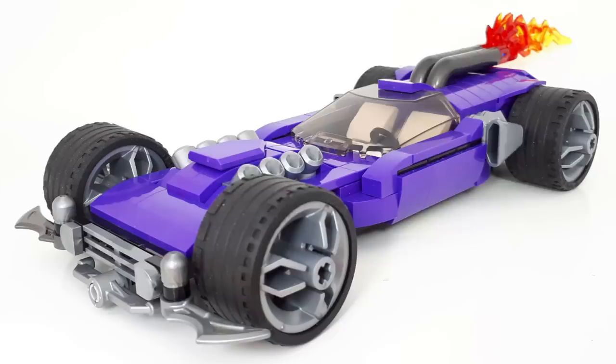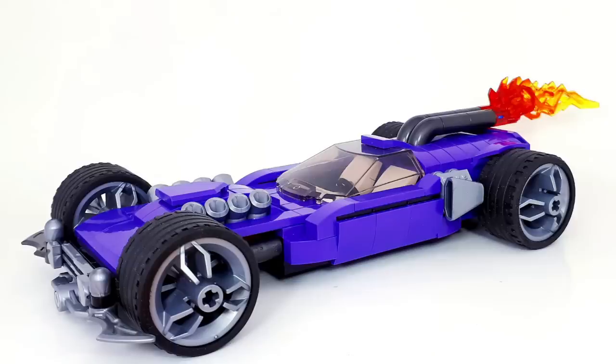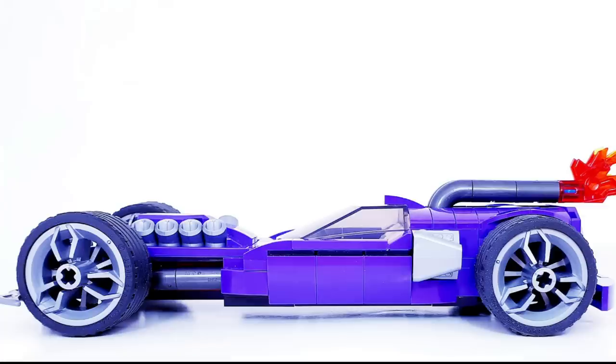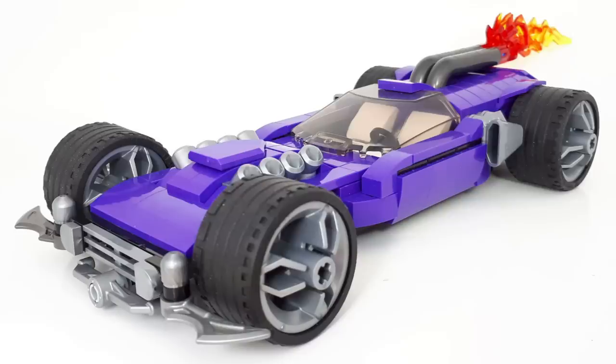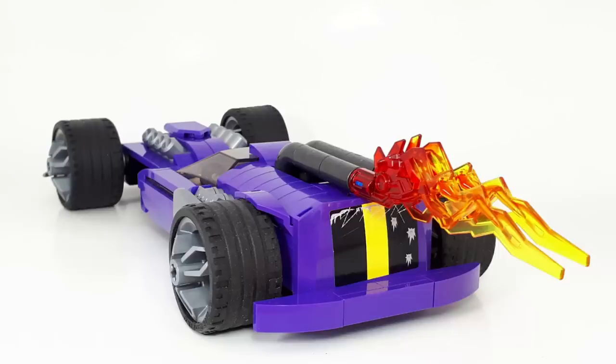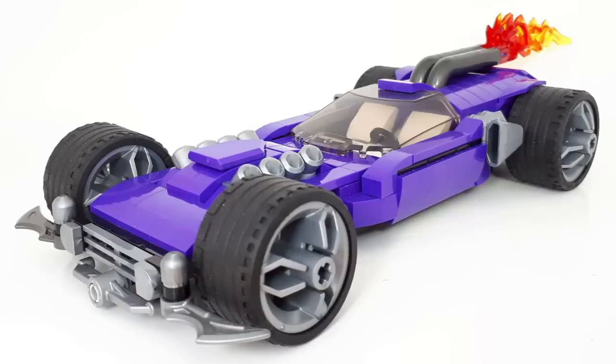Yvonne Brick Bandit made a build called 'Swerve.' What's fun about this model is that there are no particular techniques that look crazy or super complex — nothing about this build really pops out and says 'wow, I could never make a connection like that.' Everything here feels very approachable, yet I haven't quite seen a car in LEGO that really looks like what we're looking at right now. It's so low, it's so wide — there's just the right amount of style and sleekness. That relatively new windscreen piece is getting put to very good use, and it's just fun to see such a unique and interesting vehicle design without a designer having to break their back putting together really weird and delicate connections.